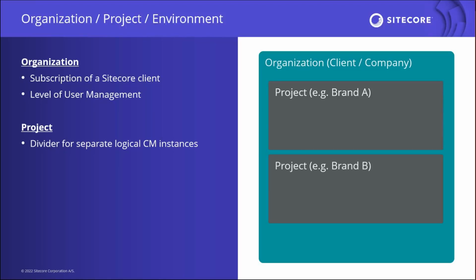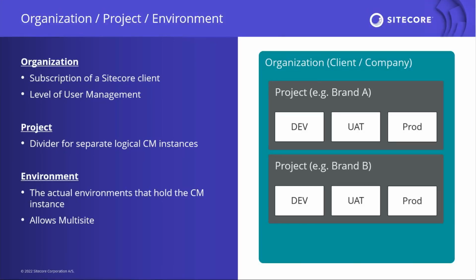However, if you need to separate your CM instances for legal or organizational reasons, you do not share any content between those, or also have a completely different code base, then probably you will create different projects with each having different environments. As mentioned, each project can have multiple environments. That can be the productive environment, as well as some pre-production or UAT environments, or even dev or sandboxes. The amount of projects and environments you can create depends on your subscription plan.